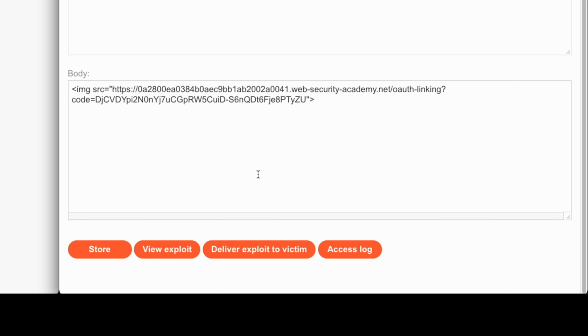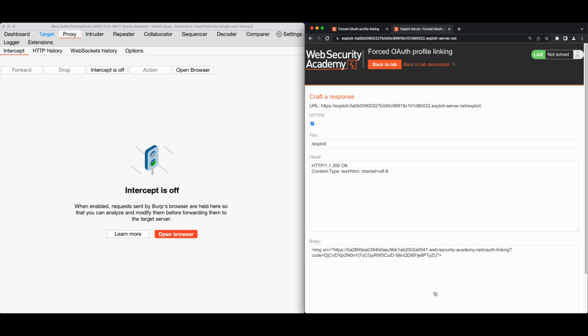Now if a user browses to the exploit server URL while he is logged in to his blog website account, the img tag will automatically make an HTTP request to the URL in the src attribute, and it will complete the OAuth flow. Therefore, our social profile will be attached to his blog website account. Based on the lab description, there is an admin user on the blog website who would open anything that we send from the exploit server. And this admin user always has an active session on the blog website. So we just click on deliver exploit to victim.